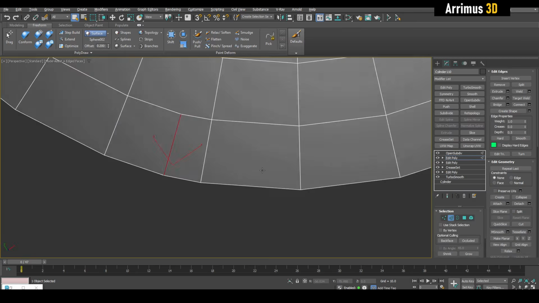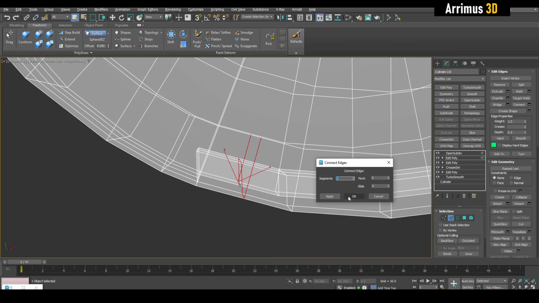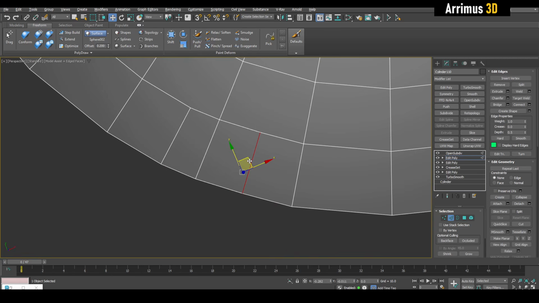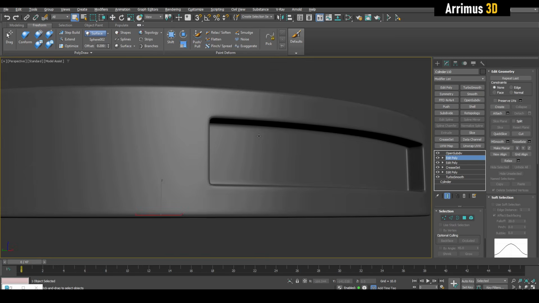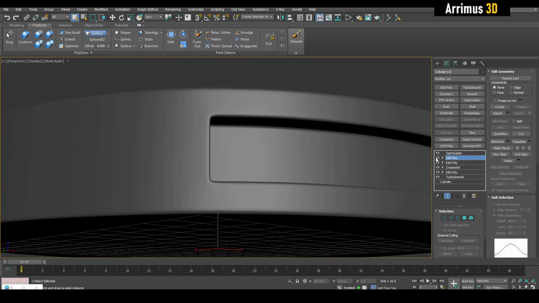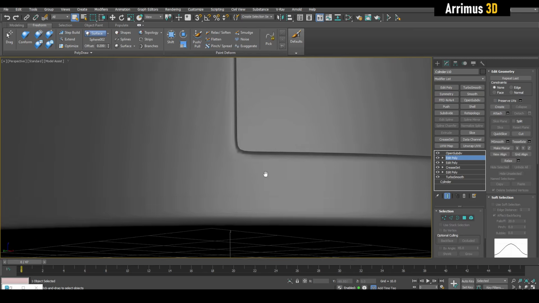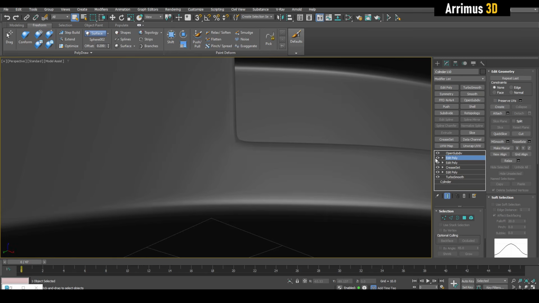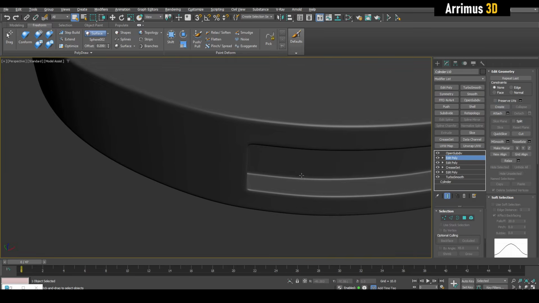Even better would be to also insert a loop through here. Just going to move it out a bit. Look at that, guys. Just with those small little changes, we've greatly decreased distortion. Even the second change that we made, guys, has helped out. Notice a little bit of this. So this is the first change, guys. Big difference right here. And the second made a little difference right there as well.